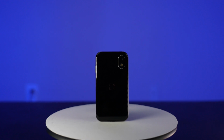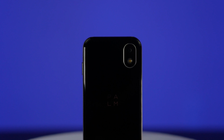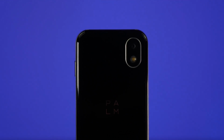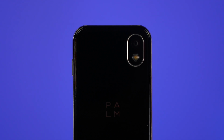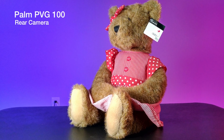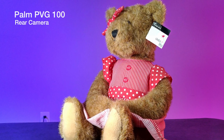Now, this last good point is something that is near and dear to me because I'm a photographer and filmmaker, and so the cameras are always important to me on phones. And I have to say that the cameras on here are really pretty decent. If you're using this as a companion phone and you're coming from something like an iPhone or one of the Galaxy phones, don't expect the same quality as a $1,400 phone, but this is still gonna give you really decent quality. It has a 12 megapixel camera on the rear, an 8 megapixel selfie camera, and you can also shoot 1080p video, which is gonna look pretty good as well.